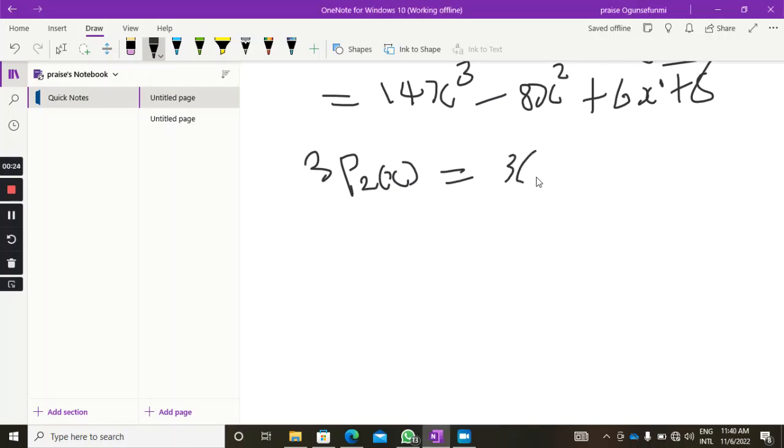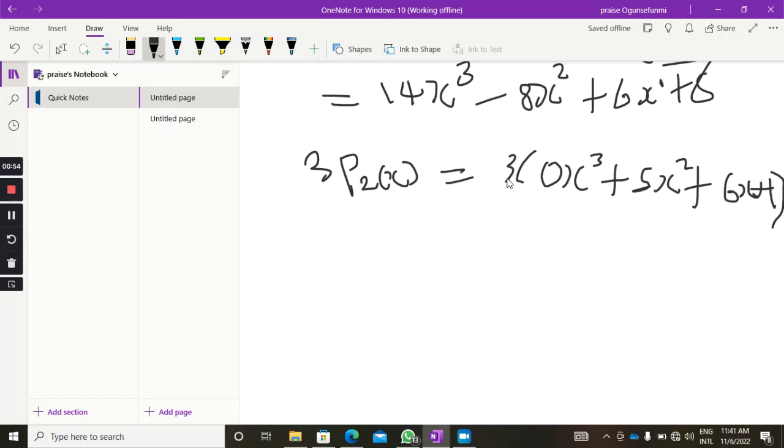3 is multiplying. I'm writing the polynomial x, all the elements: 0x cubed plus 5x squared plus 6x plus 1. Have I done magic? No. So as I've written, this number 3 is multiplying all the elements of this p2x, so I'm going to expand this bracket. I'm opening this bracket.